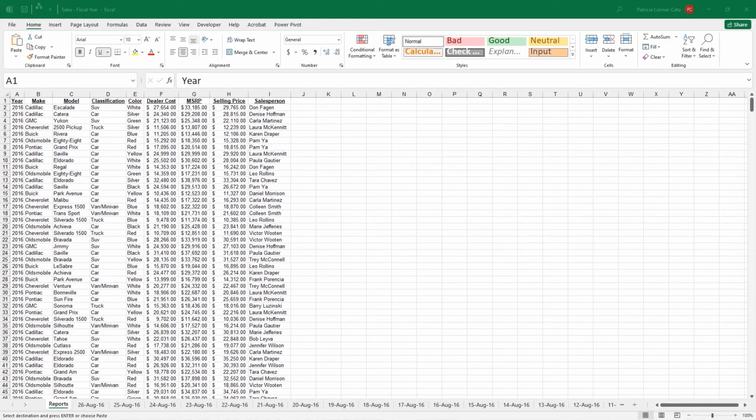So now we're going to set up for another runtime error. This time we're not going to delete the report sheet, but if you look down at your status bar, you'll notice it says "Select destination and press ENTER or choose Paste." We're going to press Escape just to get the data off of our clipboard, or we'll even run into more serious errors.